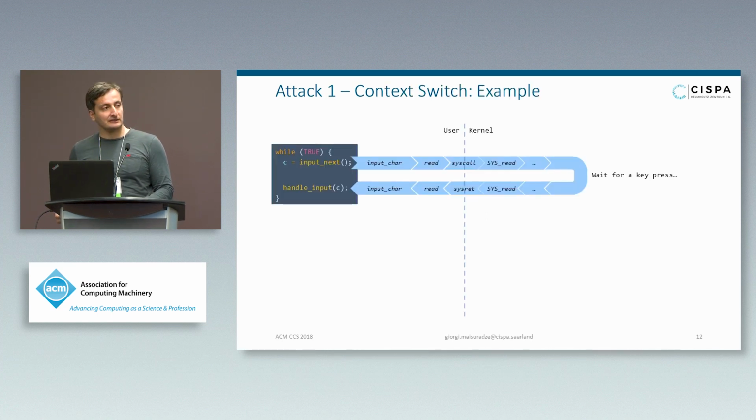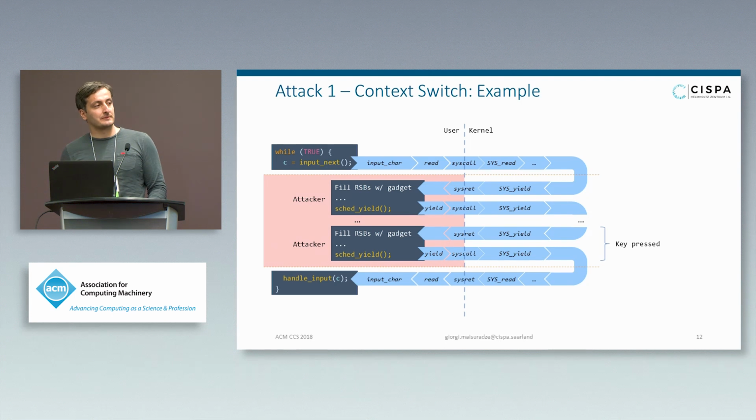And we use this technique to create our proof of concept for this. In this, we assume that the victim process is a command line program that constantly waits for an input from the operating system. So it runs in an infinite loop, tries to get a new character, for example, that was typed on the keyboard. So it will execute a few function calls, then a system call to go to the kernel, and then the kernel will check if there is a new input available. But because users typically cannot type that fast, there won't always be new input. This means that the operating system has now to put the victim process to sleep and instead schedule some other processes.